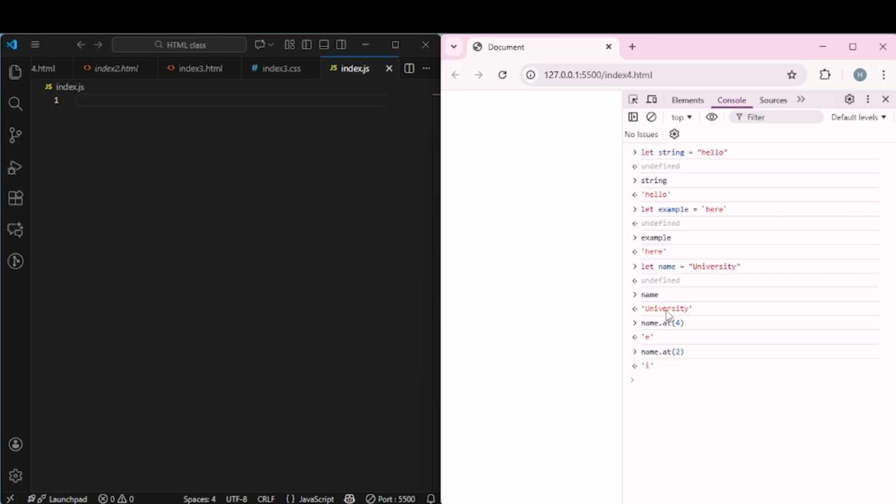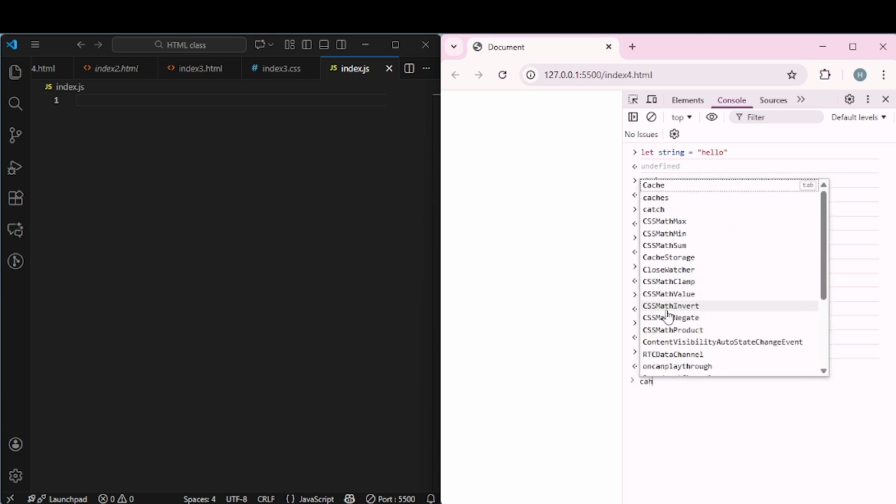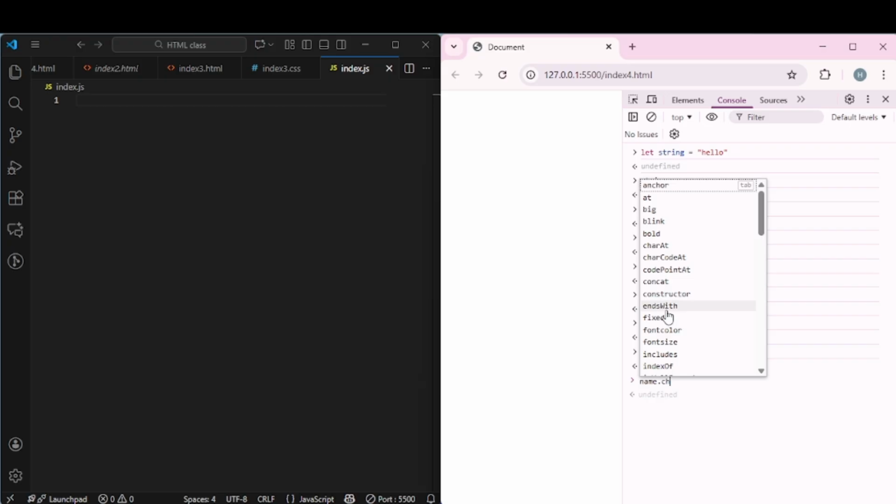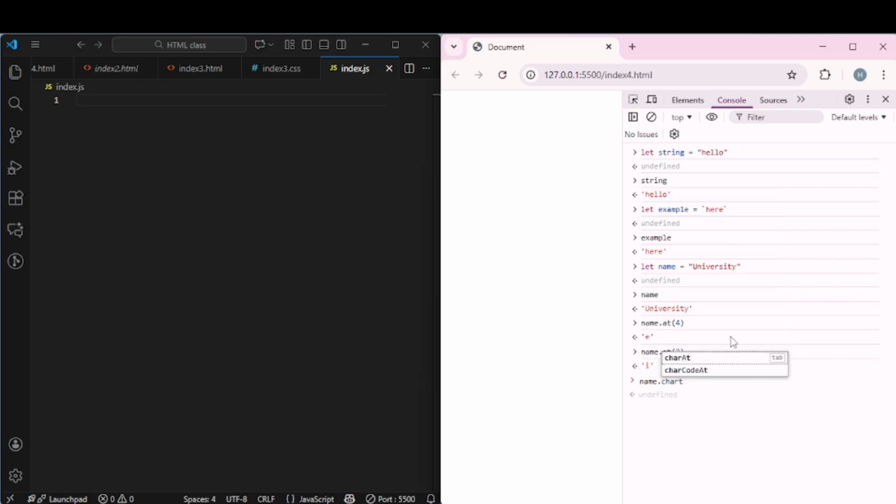The next one on the line is what we call charAt. That is something like this. So let's say name dot charAt. It's almost the same thing as that of at. It's telling you which index of a particular value you are talking about.